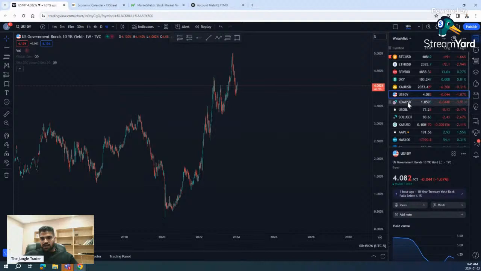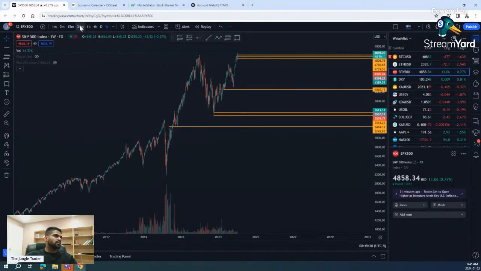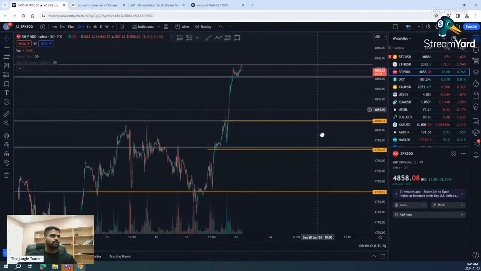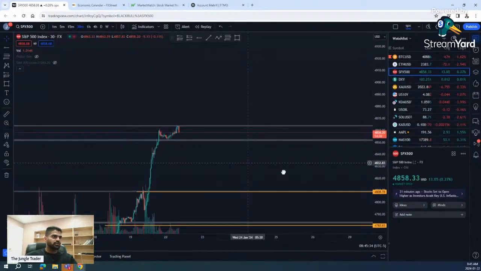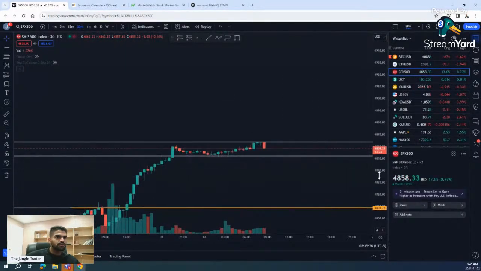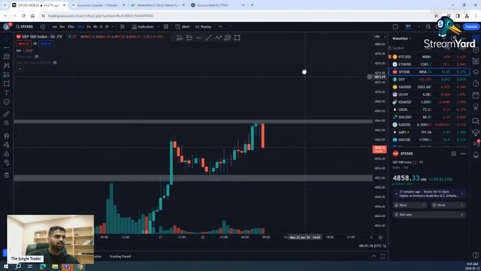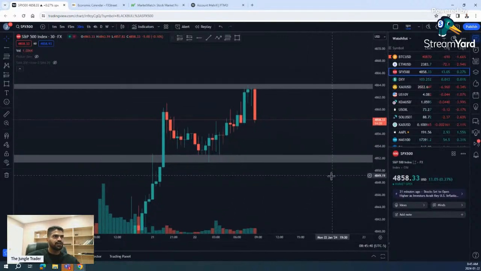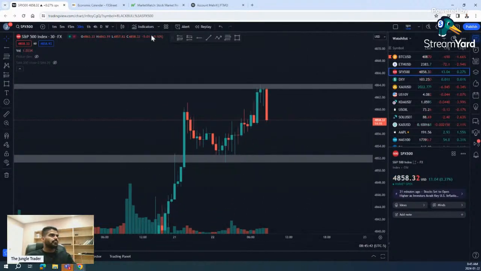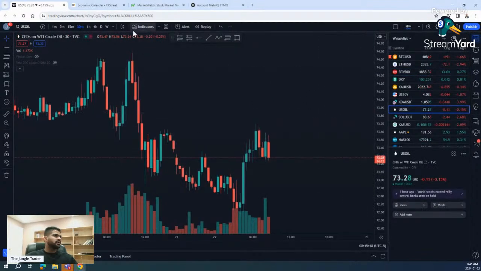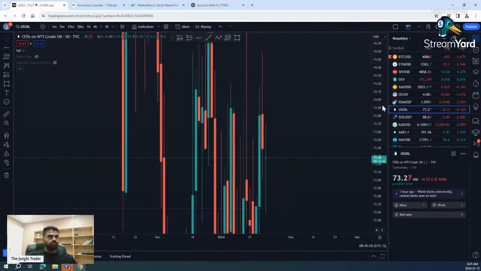So yeah, keeping an eye. We still have about 15 minutes before the 30-minute close on the S&P 500, so we'll just quickly have a look if it's pushing back down the way we want it to. It is. It's actually looking very nice. It's a nice bearish bar coming down. Perfect. Let's look at the oil real quick while that candle's still building up.